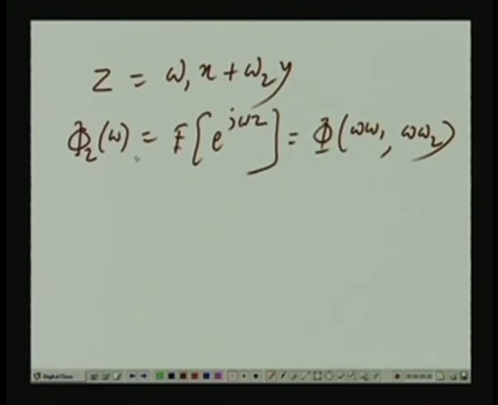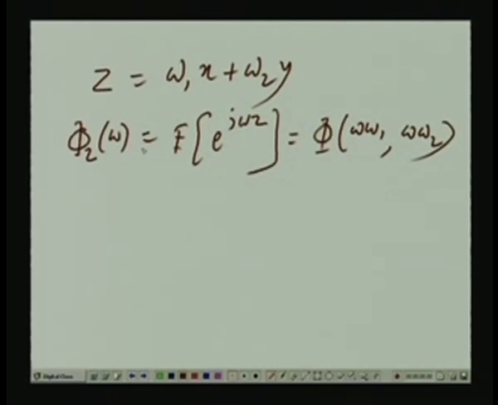So in such a case, phi z omega, whenever you form any z like this, a linear combination, the corresponding characteristic function can be written in terms of a joint characteristic function. I repeat, x and y are given to be jointly Gaussian, but we are not here finding out their joint characteristic function directly. Rather, we constructed a new variable z as a linear combination of x and y, and we are concentrating on z, finding out its characteristic function phi z omega. But phi z omega by this definition is nothing but the joint characteristic function of x and y at frequencies omega omega 1 and omega omega 2, because what is phi z omega? It is nothing but the expected value of e to the power j omega z, replacing z by omega 1 x plus omega 2 y.